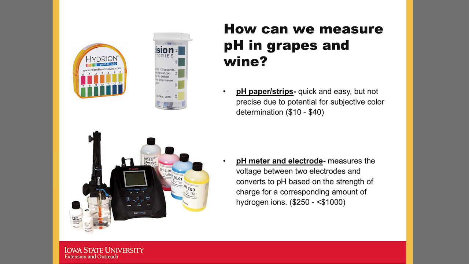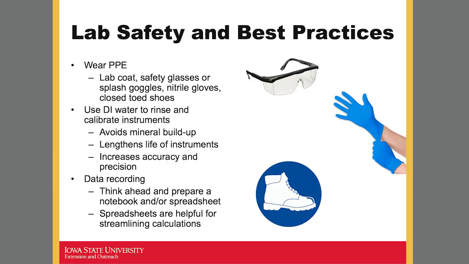So they're little charged particles that are buzzing around in your grape juice. And it's just measuring the electricity basically going between those. So before we switch over to the demonstration portion of the workshop, I just want to go through a few basic lab safety and best practices for using this equipment.